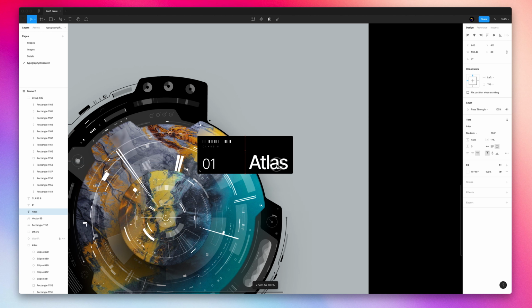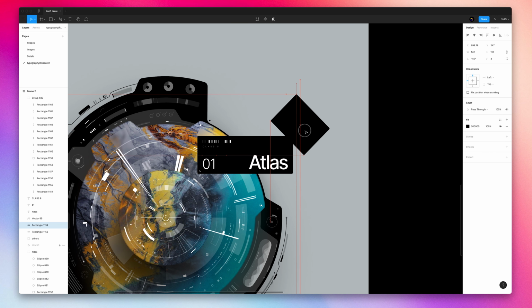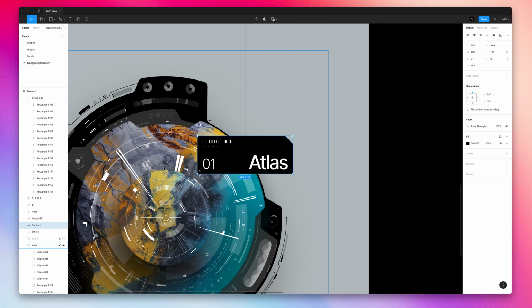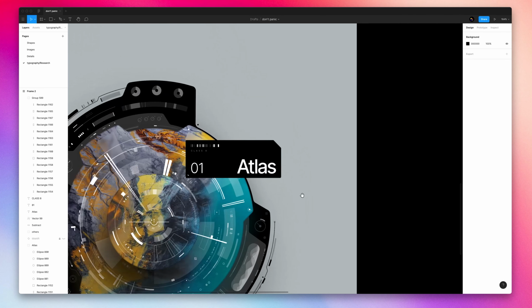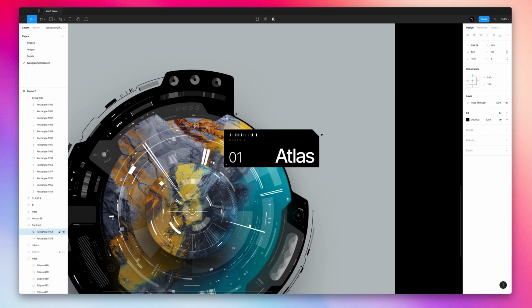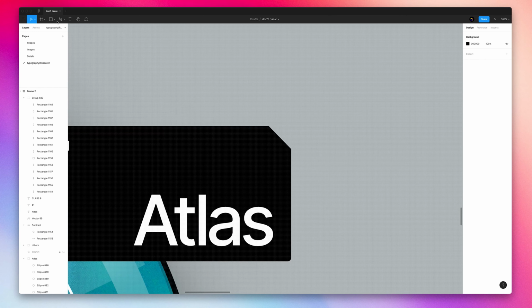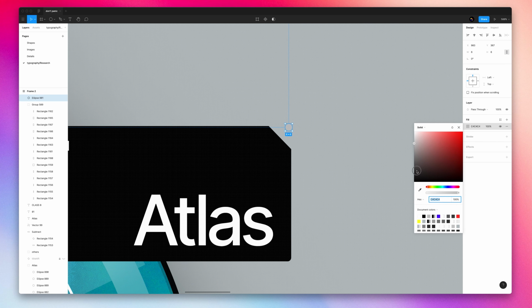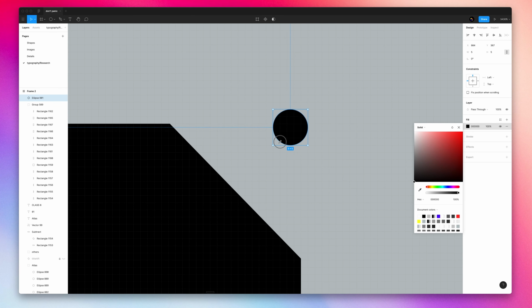Perfect. And this still looks a little bit naked, so what we do then is copy this shape and cut out an edge from here, just like this. This feels better. And then we add a small dot at this corner, just to keep it interesting.